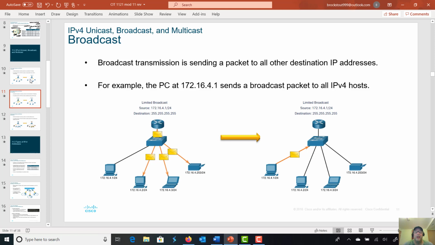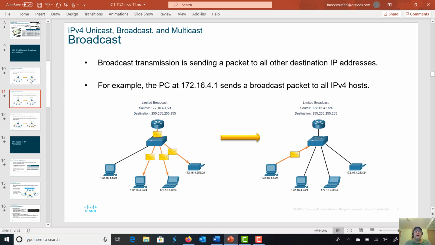That's similar to what we're going to see here, but in IP at the packet layer, the destination value is going to be all 255s, instead of the ARP MAC address frame header, which is going to be all Fs. We're just going to send a message to every device that's on our network.